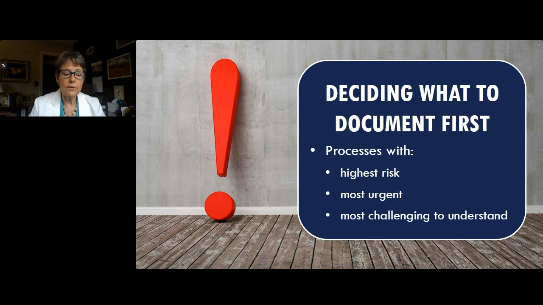And also look at the ones that are the most challenging to understand. I always think about the Stephen Covey quadrants. You know, there are the fires to put out. That's the urgent ones. There are those high risk ones. And then those challenging ones to understand. These might not be urgent, but in the biggest picture, they're very difficult. If you did have staff turnover in this area, this would be where you would want to pick that staff's brain and see how that process worked before they left. So those are three areas that you can think about when you're trying to identify these processes to start.